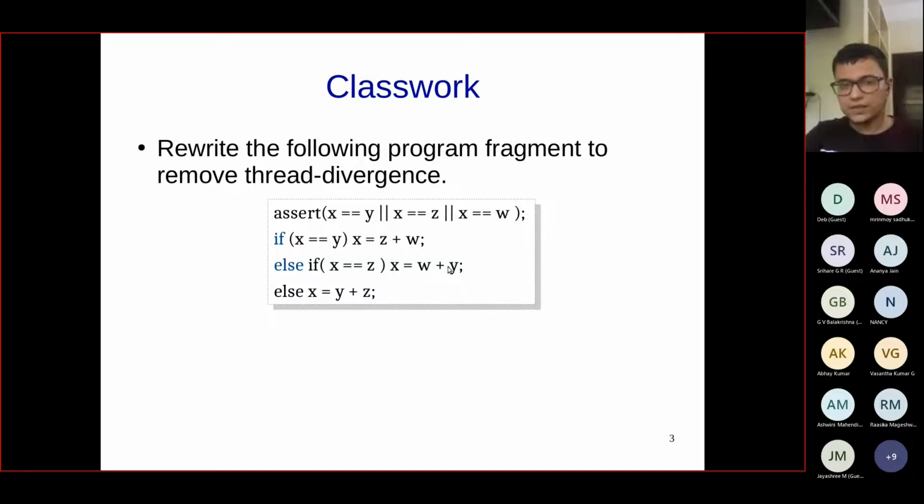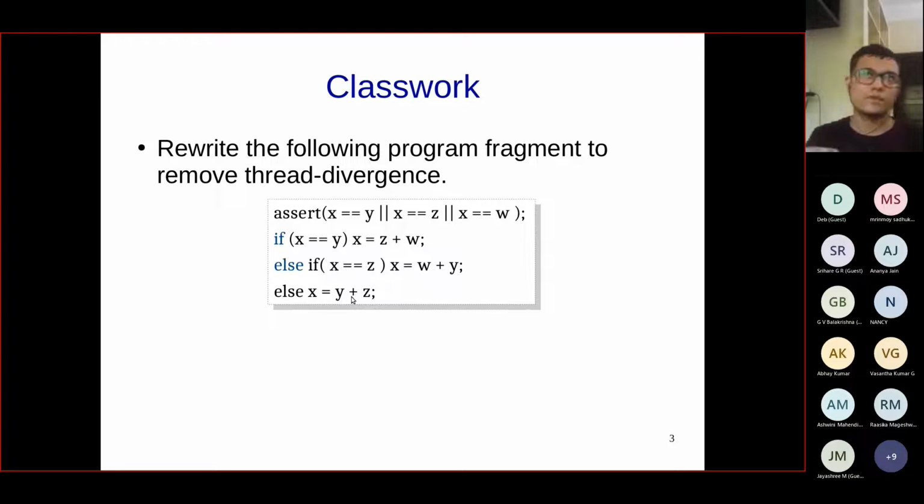Assuming that there are only 32 threads, that is, one warp, how many steps will be taken for the execution of this if else construct? And second question is, we know that this code diverges, right? Because in worst case, of the 32 threads, for some threads this condition might be true, for others this might be true, and for the rest of them the else branch might be the case. So in worst case, threads can go in any of these three conditions.